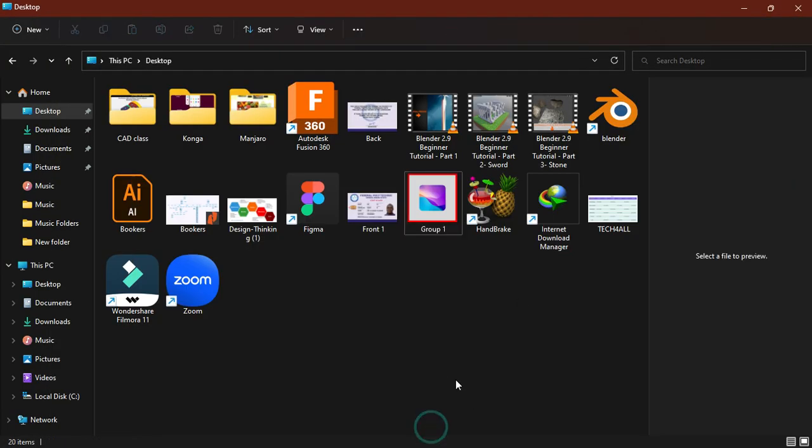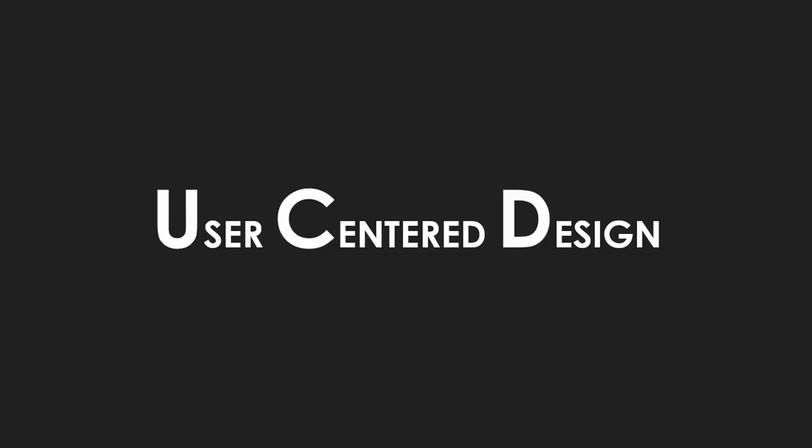Close this and then I'll open the presentation I created. So let's talk about user-centered design. Seeing this, what comes to your head? Do you have any idea just from this right now, user-centered design? What comes into your head? Okay. Thinking about the user before you take a design.